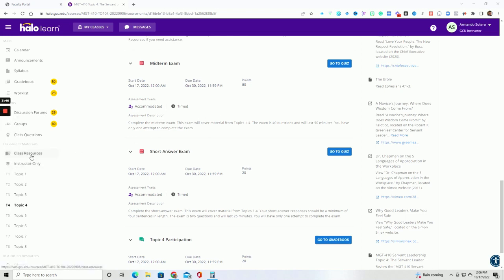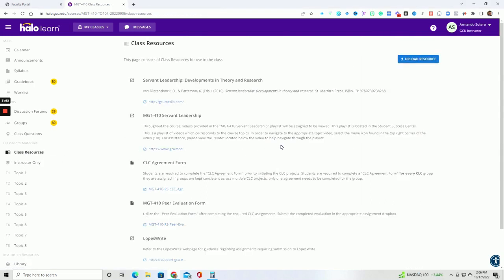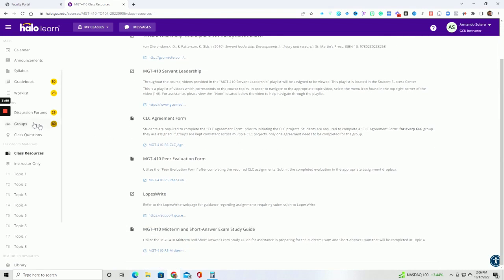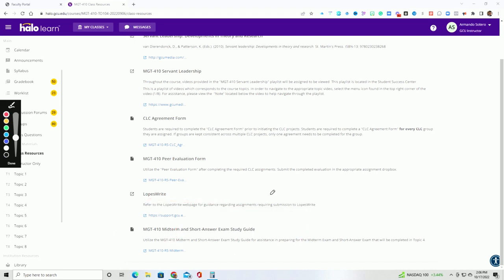Now, talking about prepping, over here on the left-hand side where you see your class resources, you should have a folder that looks similar to this. You are going to have a study guide for this information. So if you look right here, you have a study guide and then you have a link right here. You want to go ahead and click on that link. That's going to open up a second form and that's going to give you the overview of the topic areas in which this exam will come from. So again, you want to go over to class resources, scroll toward the bottom and find that information right there.